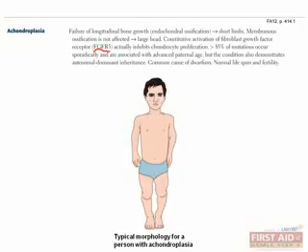There are a couple of high-yield concepts about achondroplasia that you should know. First, this is one of the few diseases that actually increases with advanced paternal age. Most patients develop the disease spontaneously, but it can be inherited in an autosomal dominant fashion. Another important fact to know is that these patients will have a normal lifespan and normal fertility.